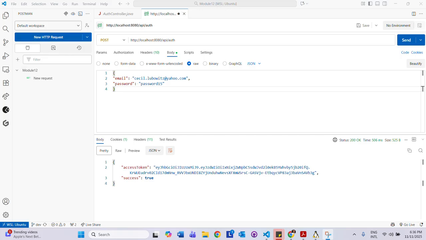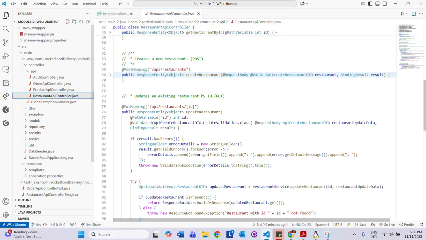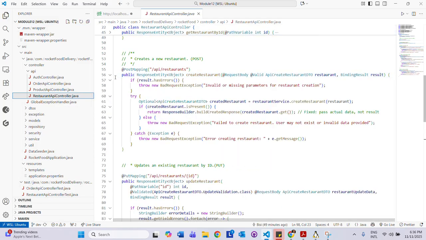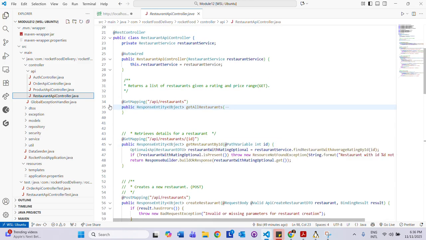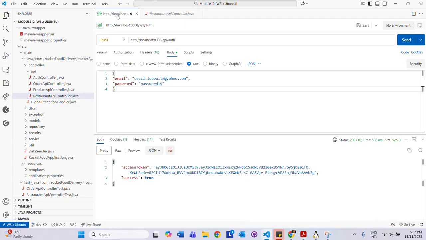Secondly, the next endpoint that we were supposed to work on was a get endpoint in the restaurants. The get /API/restaurant is supposed to handle restaurant filtering and retrieval. It's supposed to bring a response to the client which filters restaurants by their rating and by their price.